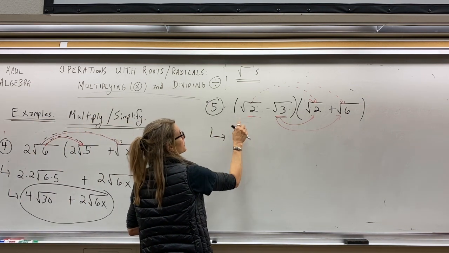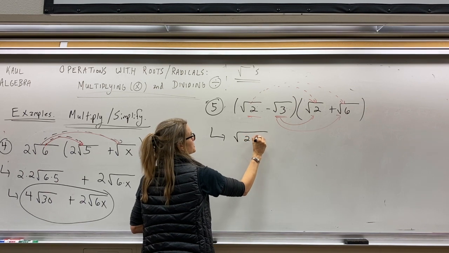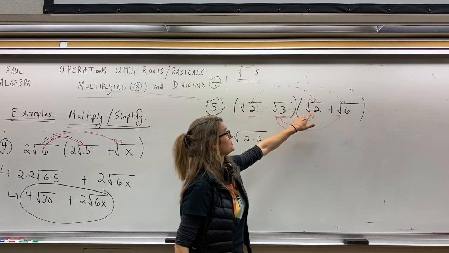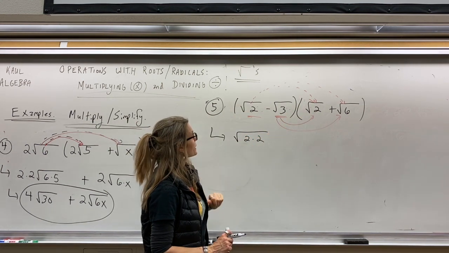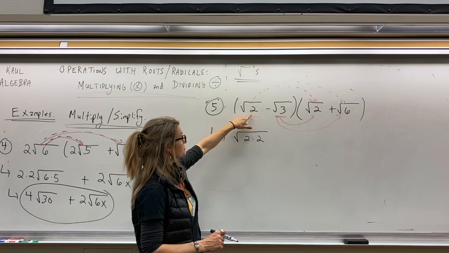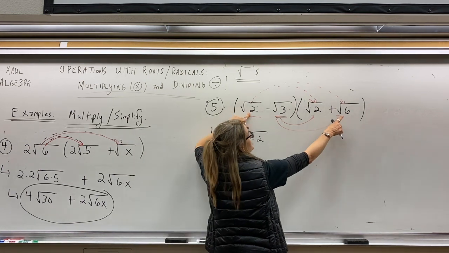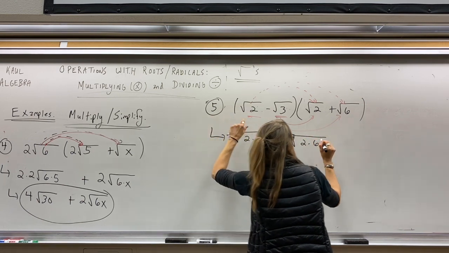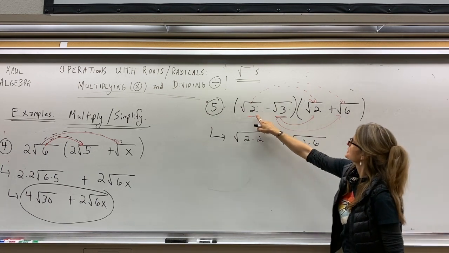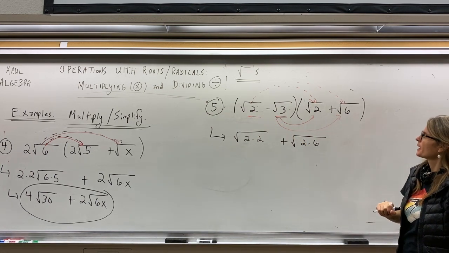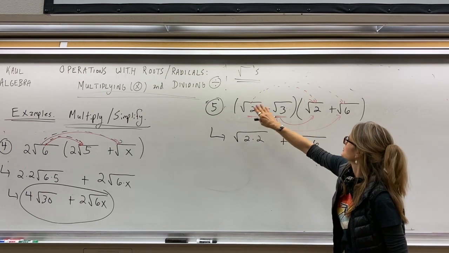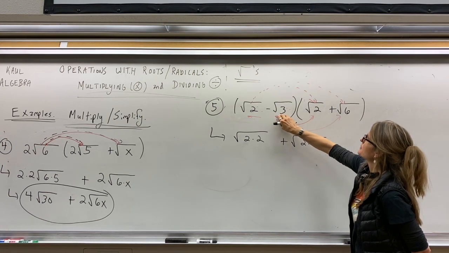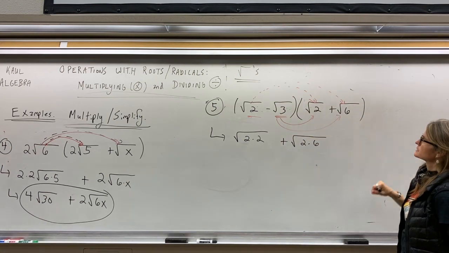Okay, so first off, the square root of 2 times the square root of 2, you could take a shortcut as you get more confident with this, but square root of 2 times square root of 2 is just 2. I'm going to write out all my steps in this example though. The square root of 2 times the square root of 6, it's positive out in front, so we have the square root of 2 times 6. So this term times this term yields this term. And then I move on. When I'm done multiplying this term by all the terms in my next batch, I go on to my next term and multiply by all the terms in my next batch.